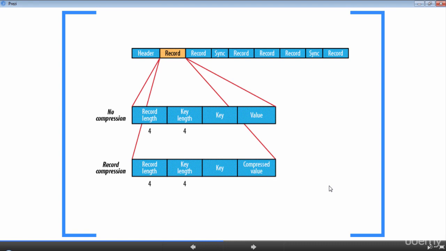The second element gives you the length of the key. Both first and second elements are 4 bytes in size each. The third element is the actual key in your key value pair in the record. The last element is the value, and if compression is enabled, the value will be compressed, and it is called record level compression because the value in each record in this case is compressed.